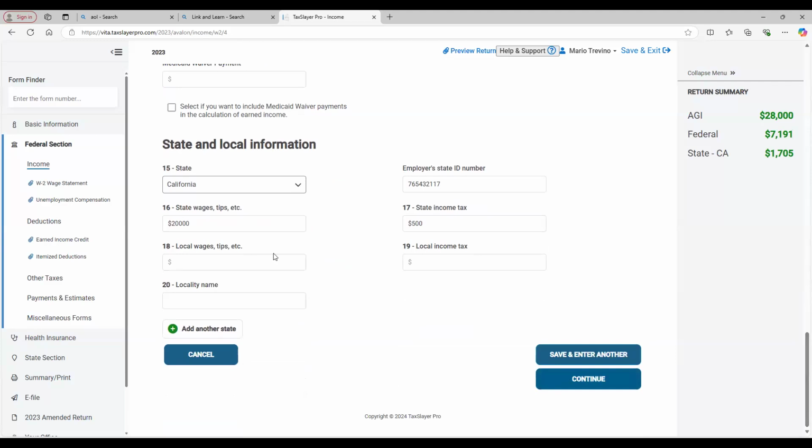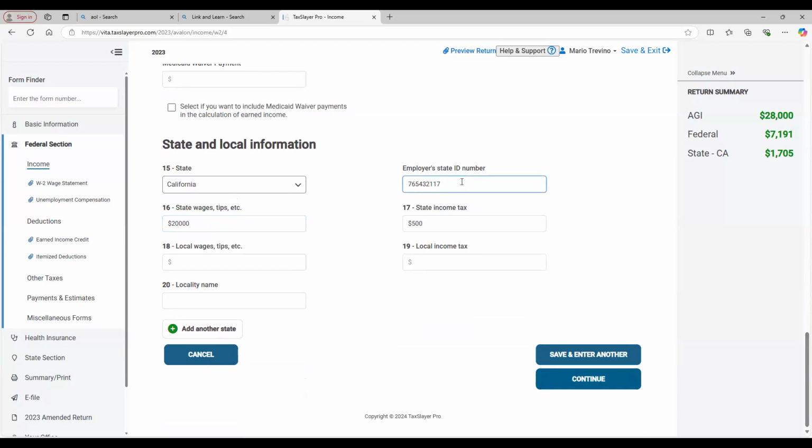And usually box 16 is going to be the same as box 1. And I think I mentioned before, when I was living and working in Cuba, I had to pay income tax to the federal government, i.e. the U.S. government, and I did not pay any income tax to the state of California. So my box 16 was different that year. But typically 16 and box 1 are going to be the same.